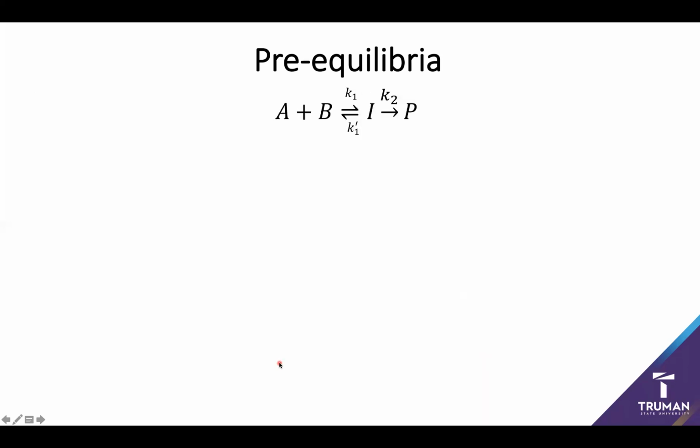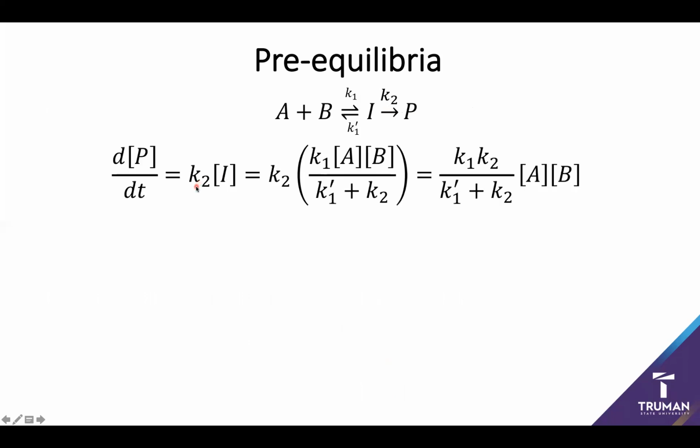Now we can then try and apply this to the production or the generation of my product species, which again is going to be given by the rate constant for the second step times the concentration of the intermediate, which we can then insert into this equation. And then we can do some quick but very slight rearrangements. I'm going to essentially pull out the concentrations of my reactants A and B. And this leaves me with essentially one big combined rate constant.